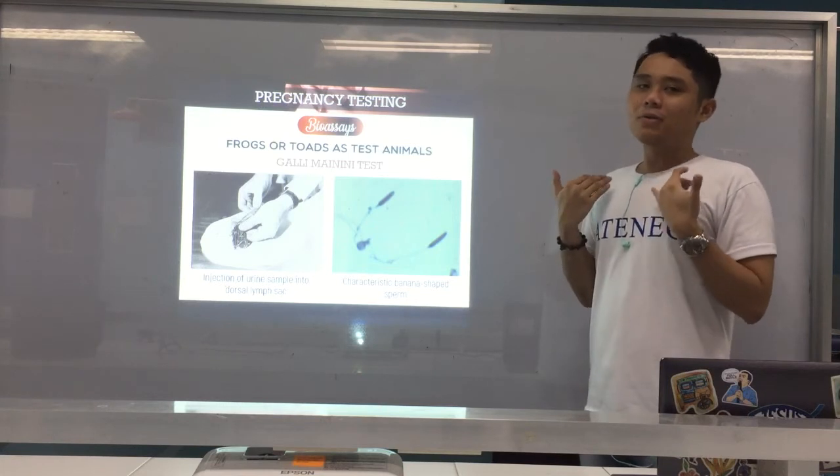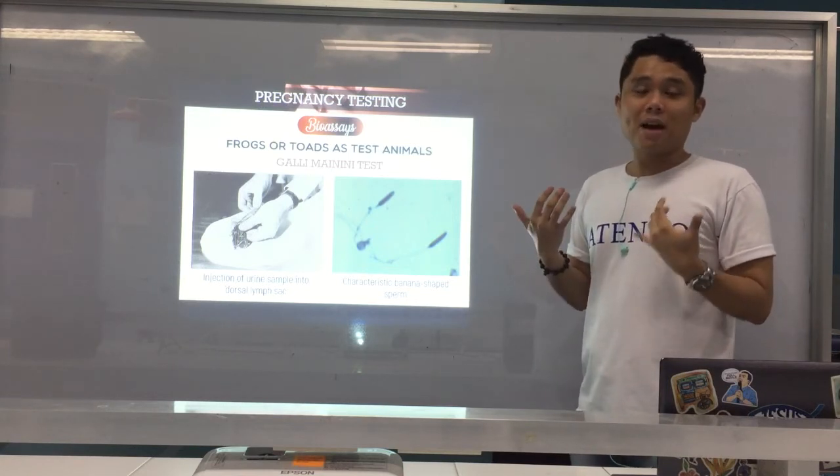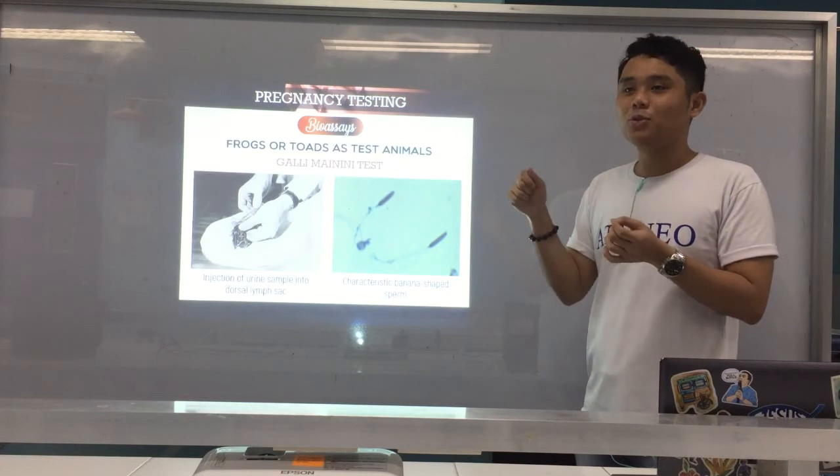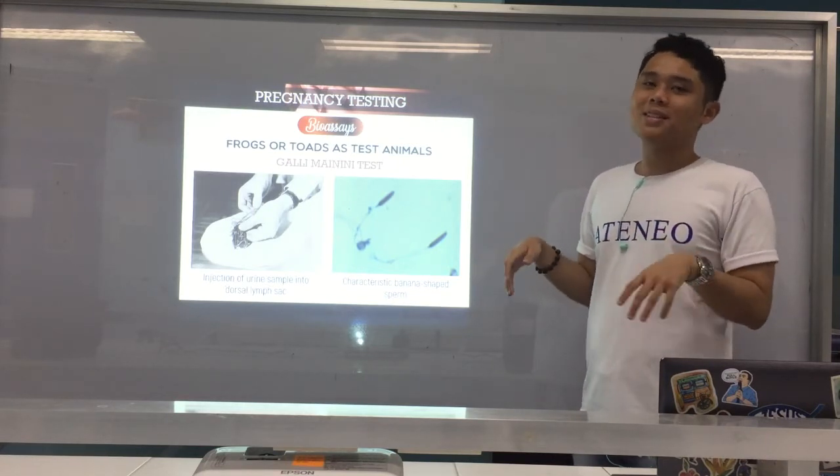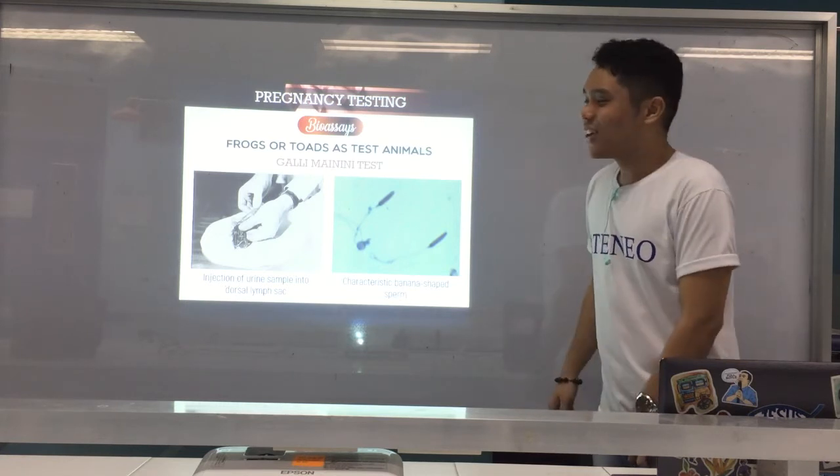I mean, yeah, you have to cut open maybe the mice and rabbits. And then for frogs, you have to puncture their cloacal opening. So it's very painful, really. So we don't perform this anymore. Okay, so again, bioassays.